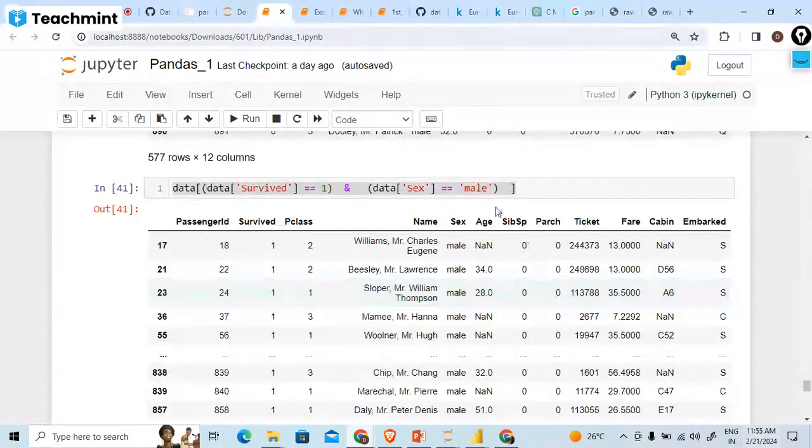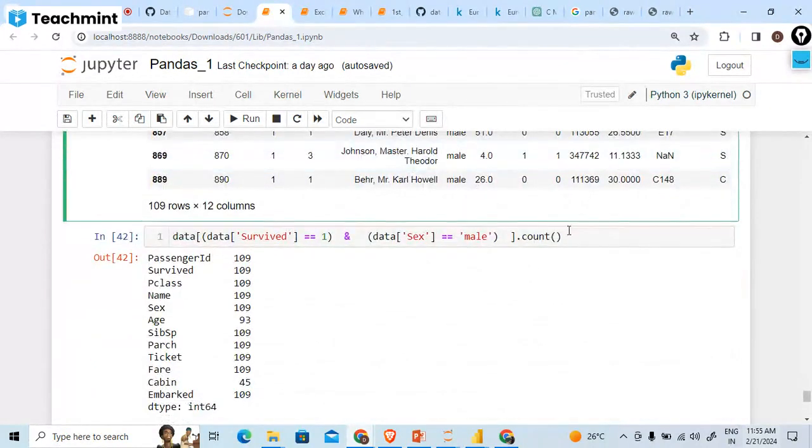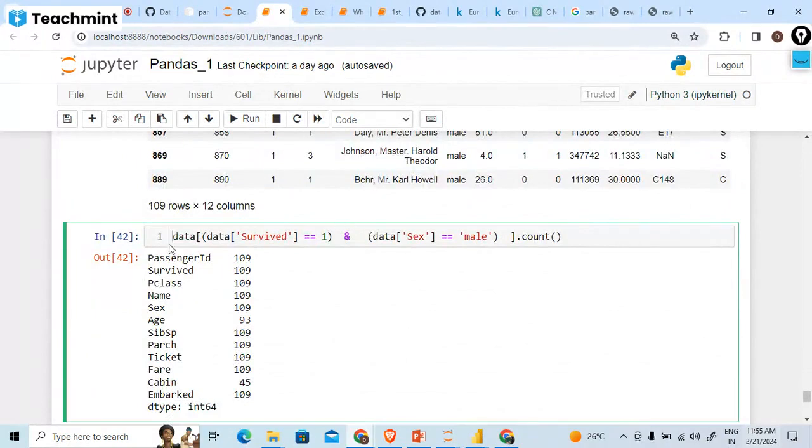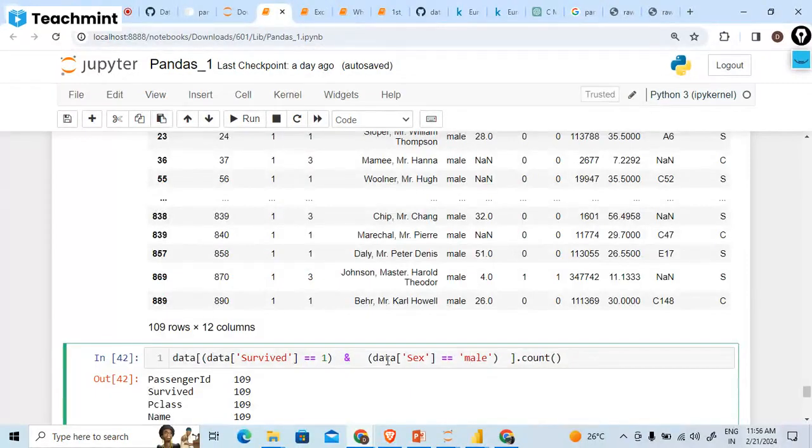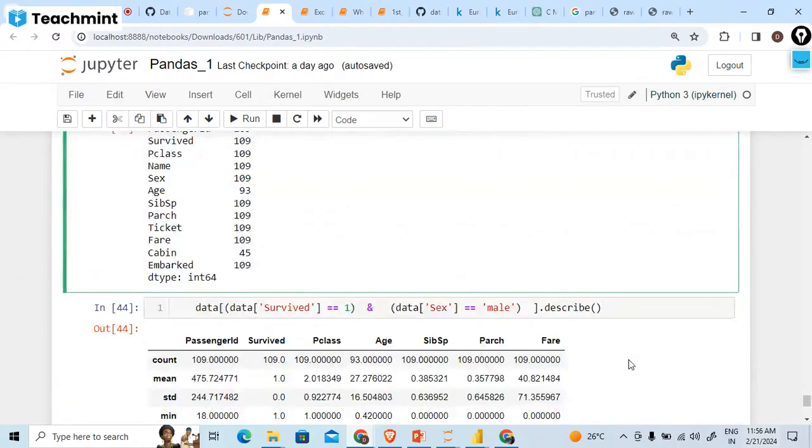Now what we have to do? We have to again do the inverse of this. Now we will do the analysis. Can you do this analysis for the female? Now you have four parts. First one is males who survived. Second, males who did not survive. Third, females who survived. And fourth, females who did not survive. So can you do this one for today? That will be interesting for you, and tomorrow you have to tell me.